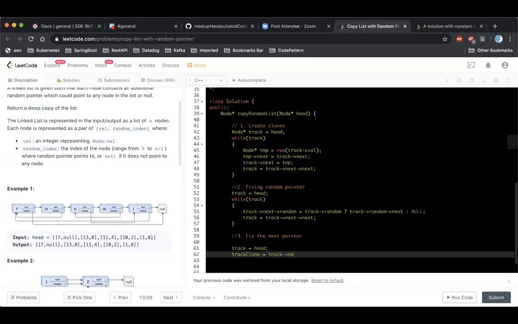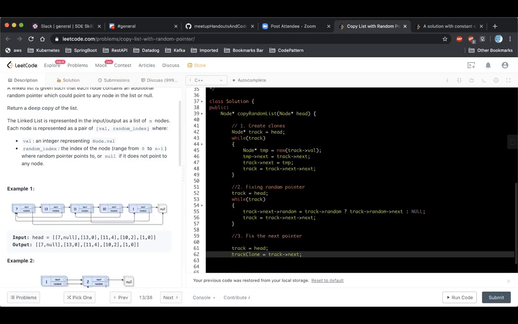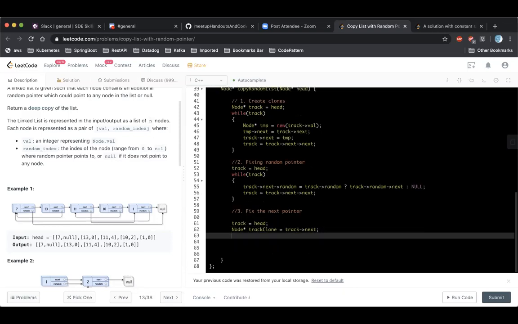We have the original here, and for us to return the clone we still need a clone head, track clone.